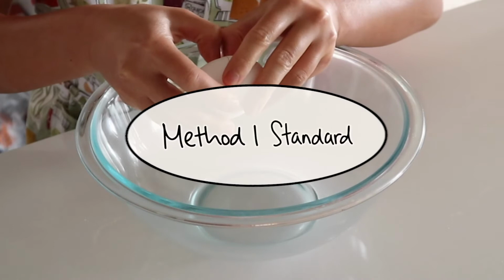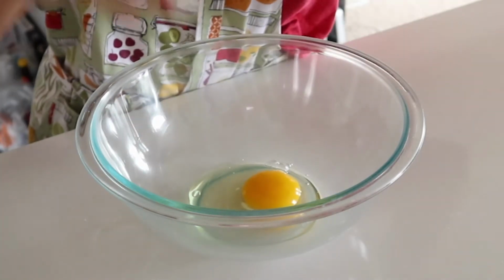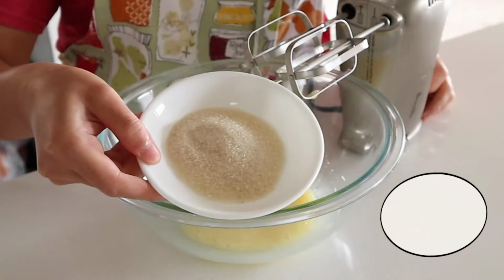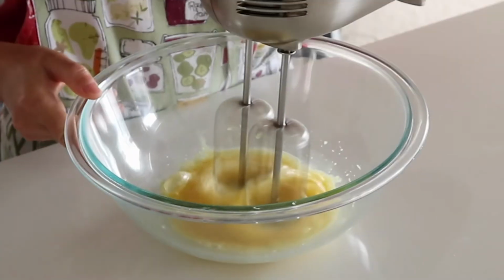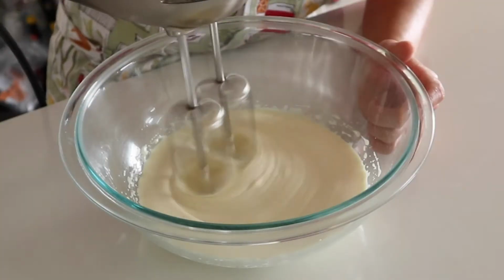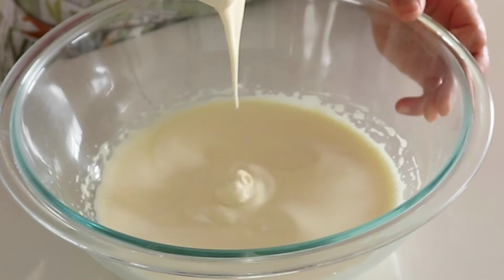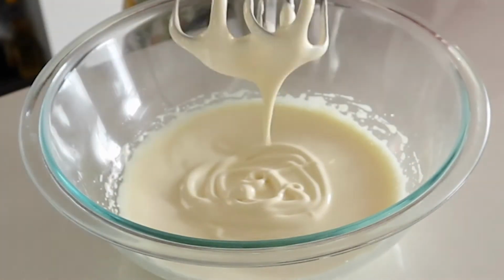So the first method is called the standard, and you use whole eggs at room temperature, and it is whipped with sugar into the ribbon stage. And what that means is that the batter is pale and thick, and it will fall off the whisk like a ribbon, and when you draw a shape on top of the batter, it will not disappear.